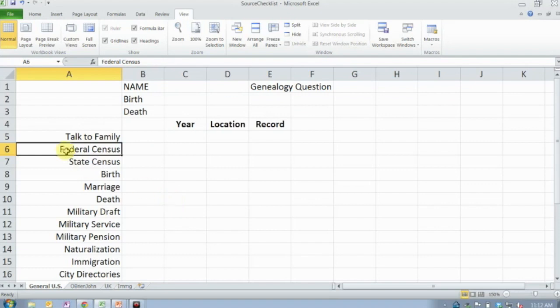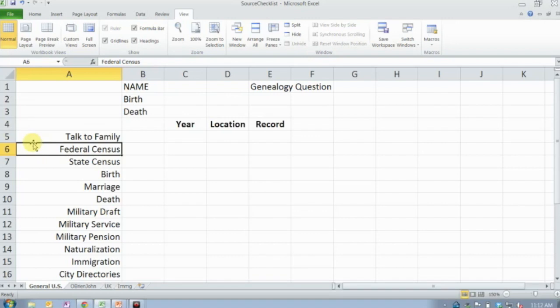That'll help too. Okay, so here I've listed federal census, right? And you look down here and you can see it's my U.S. Checklist. Now I know, because I've been doing this for a long time, that the U.S. federal census starts in 1790, that it's taken every 10 years, that the 1890 census, most of it was destroyed, and so it's no longer in existence, and that the 1940 census is the most recently available census because there's a 72-year privacy law in the United States.